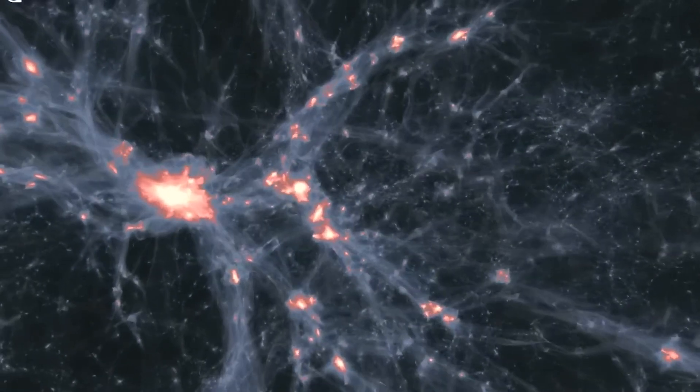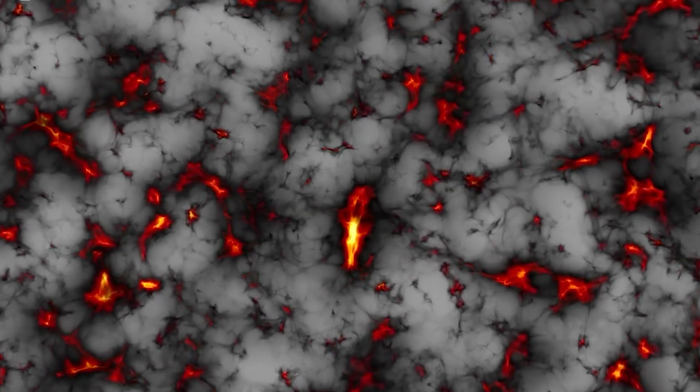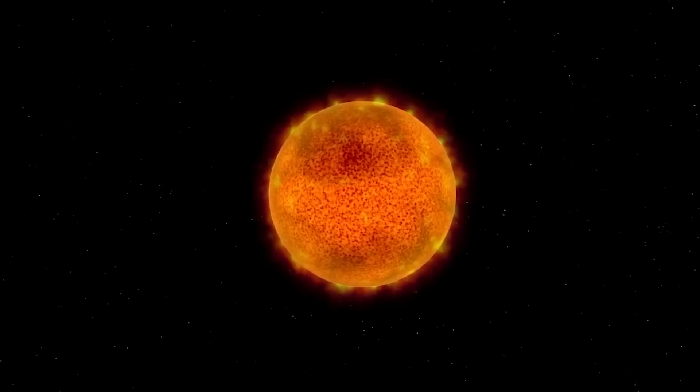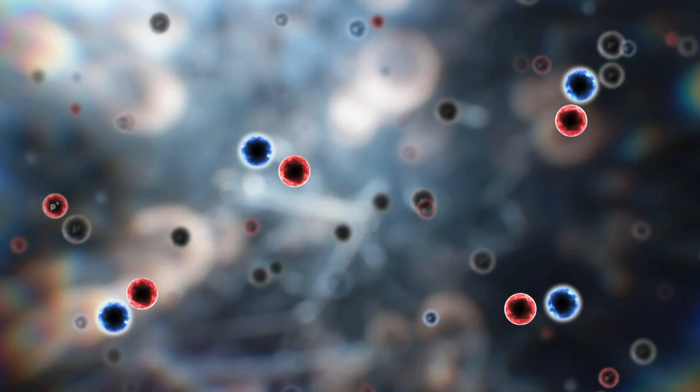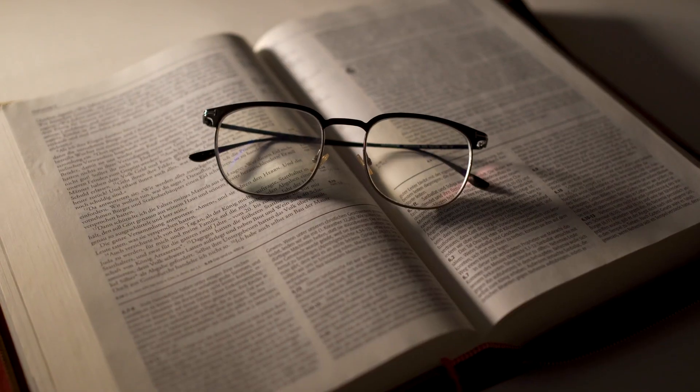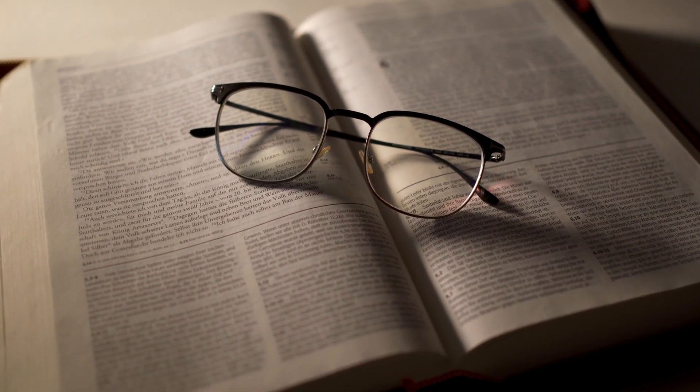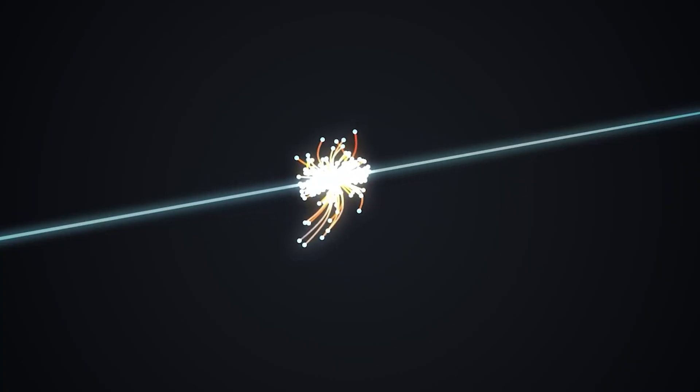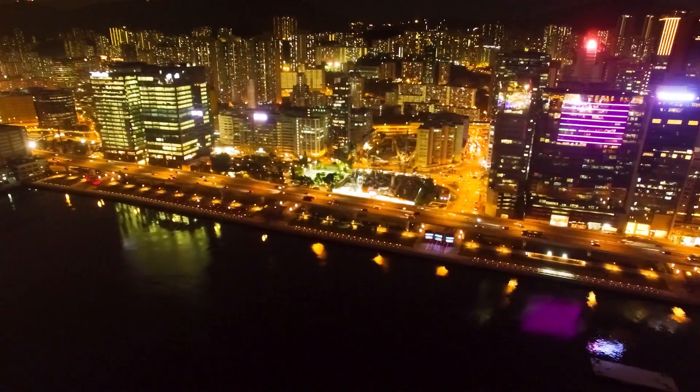Dark matter is incredibly difficult to locate. It does not interact with electromagnetic radiation. We can only infer its presence by observing effects on visible matter. Currently, particle physics does not even contain an elementary particle representation of dark matter. While scientists are confident it exists, theories of dark matter are still being developed as they attempt to understand it. Thus, the hunt continues, with several candidates for its model stepping to the plate.